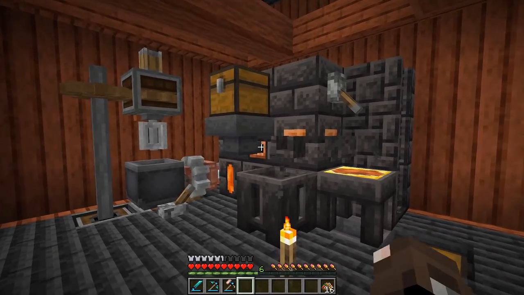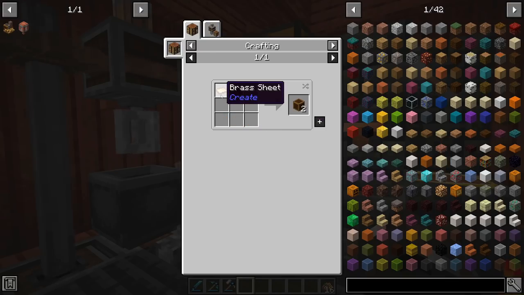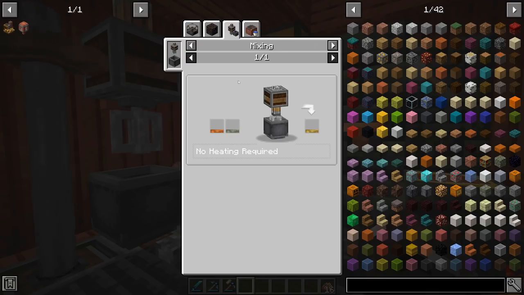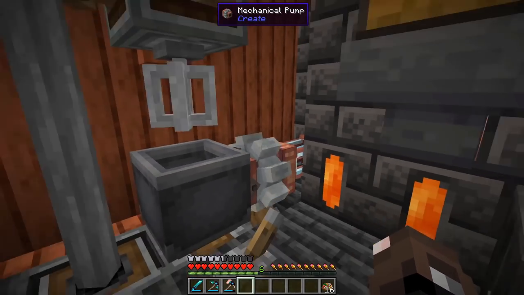So I'm over here in my blacksmith building because there's two different materials that we need to be crafting up. The first one is going to be brass itself. In this mod pack, the way you get brass is by casting it from molten brass, which is done by mixing molten copper and molten zinc. We already have that setup pretty much done here.